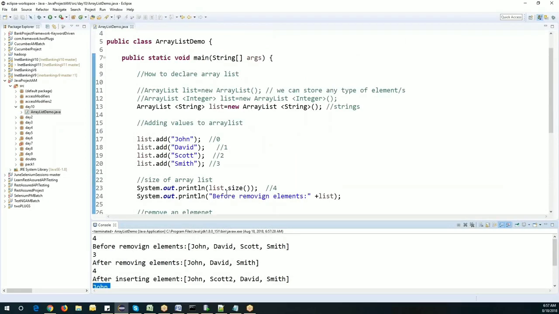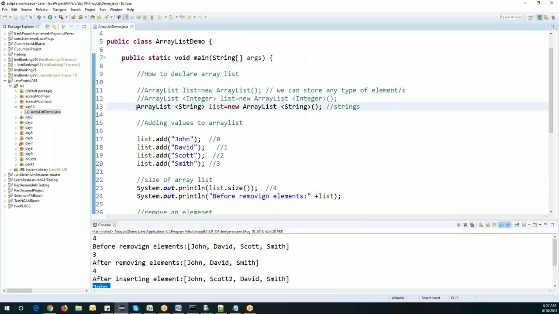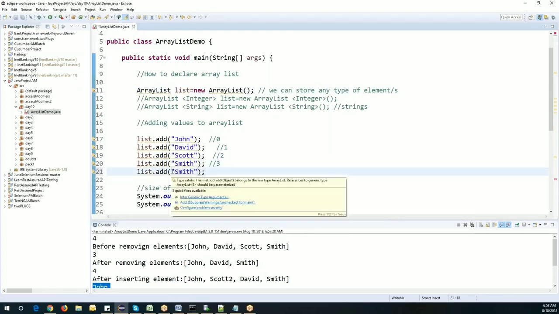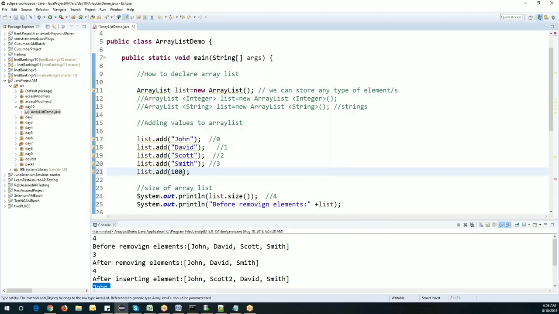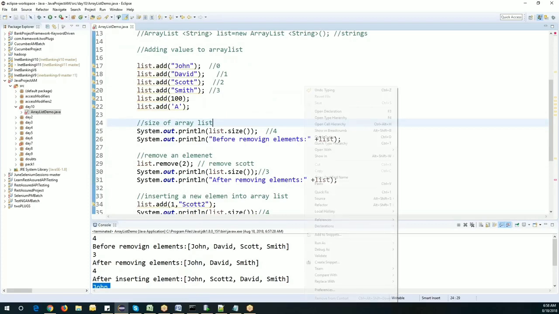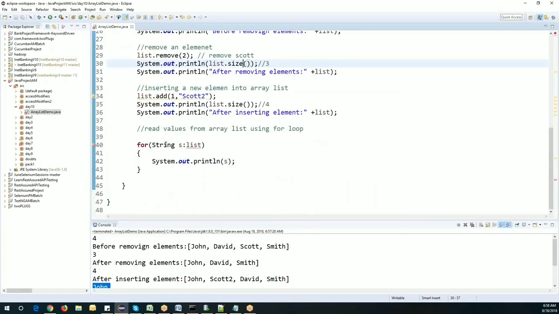Suppose we had different data types. In those cases, how can we work? Let us see here. I will disable this and enable the first one. Now this contains different data type values. Let's see, I will add different types. Here I will add a number, and here I will add a character, let us say A. This is a character. Now we have a string, a number, and a character. Now let's run this. So this for loop will fail.